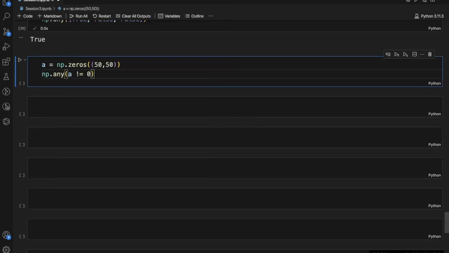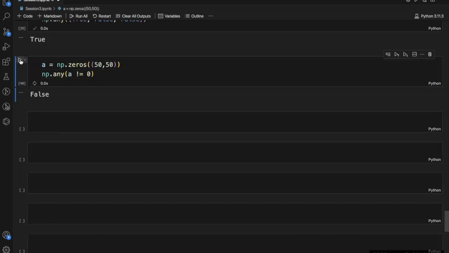what should it give me? Tell me. This is what I am doing: an array comparison. I have written one array, np.zeros 50, comma 50.